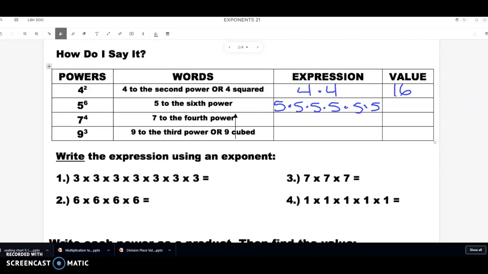Oh, okay, so like we did in our journal. It's not 5 times 6. You need to think, what is 5 times 5? Get that answer, and then multiply that answer by 5 again. And get that answer and multiply that by 5 again. I want to see how y'all can do on this. This is the hardest one on here.